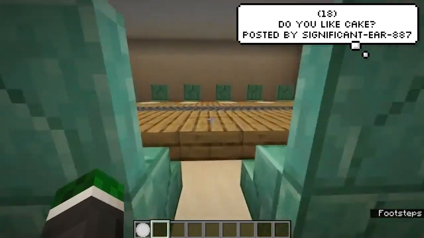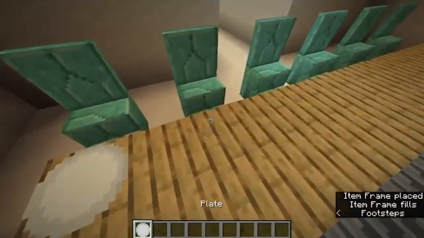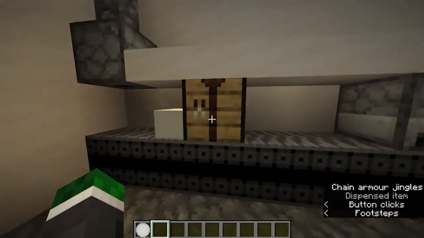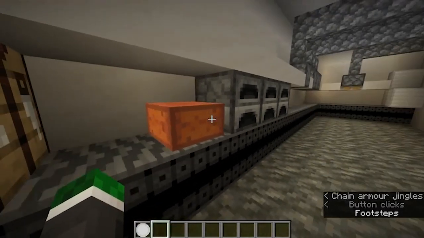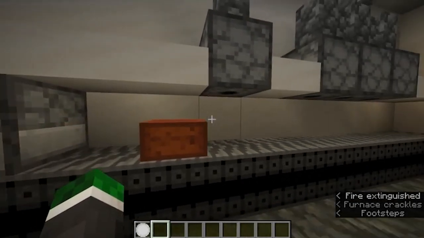Significant Ear is asking the hard-hitting questions. Do you like cake? I hope so, because he created this elaborate cake-making machine using a metric ton of command blocks. I don't even want to know how long this took to create, but the end result is definitely worth it.